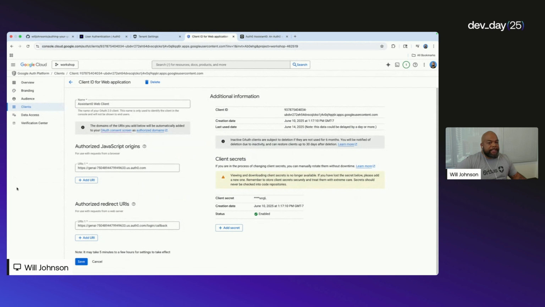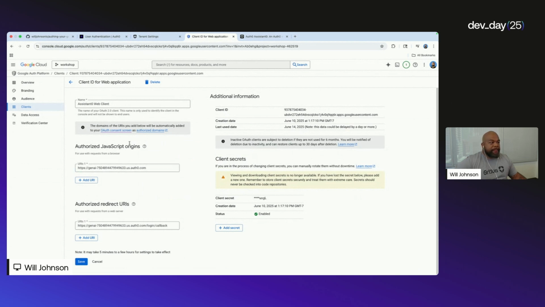All right, so you will set in the authorized JavaScript origins as the Auth0 tenant domain, and the authorized redirect URLs as the Auth0 tenant domain /login/callback. And again, all of these instructions are in the README in the steps, and I'm on step 03, setting up Google.